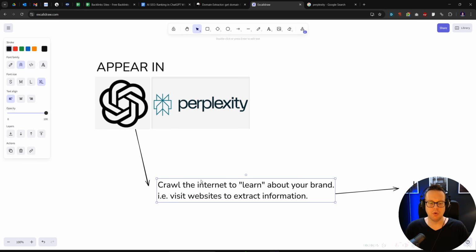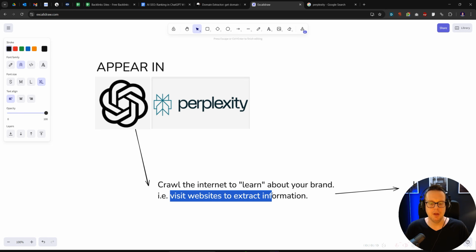Well, ChatGPT crawls the internet to get updated with new information, and Perplexity works in very much the same way. And during that crawl, the software essentially learns about your brand. So text is extracted either from your websites or from other websites and then made sense of to learn about your brand. And this refresh would happen about every 2 to 3 months, where Perplexity and ChatGPT would make sure that their internal systems have the most up-to-date knowledge.